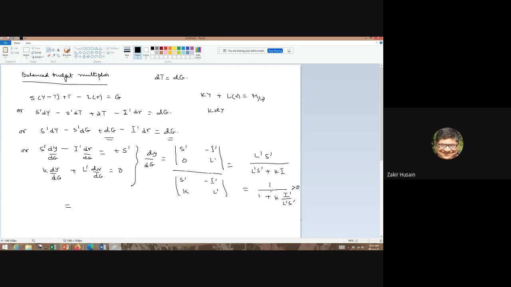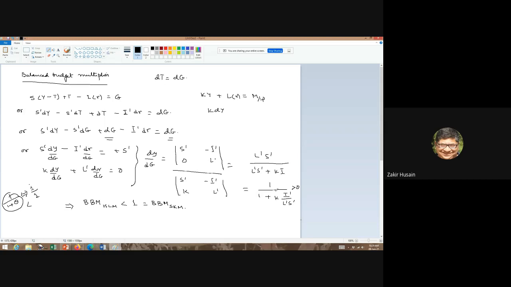Okay. Second is, what is the multiplier compared to the Keynesian case? In the Keynesian case, it was 1. But if this is positive, you are having a case like this, 1 plus theta, and you are comparing this with 1. So obviously, this is going to be lower, right? The denominator is more. So we can see that the BBM in the ISLM model is less than 1, which is the BBM in the simple Keynesian model.